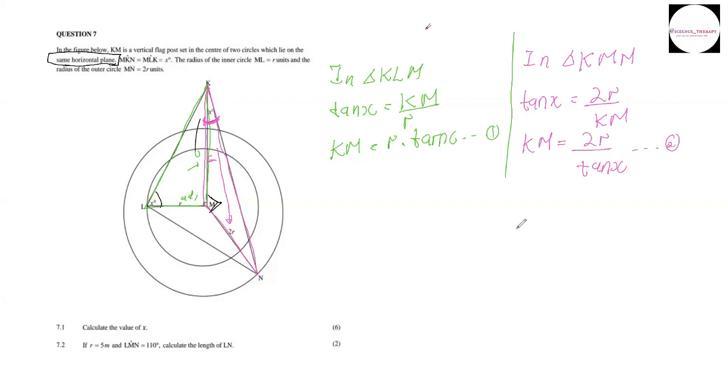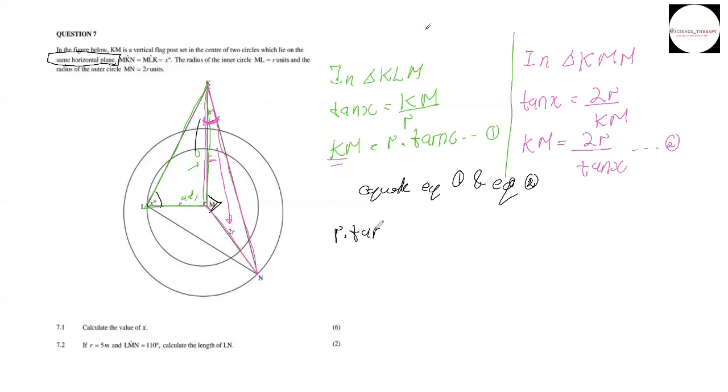Now at this point, since we can see that both these equations are now expressed with KM being the subject of the formula, that means what can we do now? We can say, let's equate equation 1 and equation number 2. Right, so we have found the common side, and then we have expressed this in terms of the common side. Now it's time for us to equate the two equations.